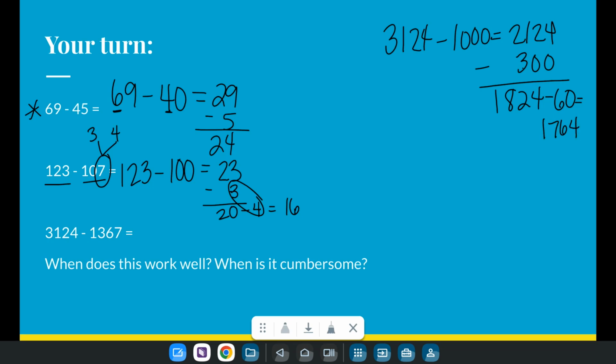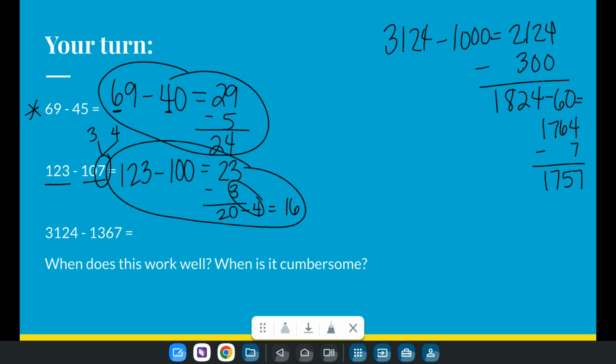And then we're going to take away 7. And here we go again, right? We're going to jump back 4 and then jump back 3. And that would give us 1,757. Okay. So you can see this strategy is a quick strategy here. It's still pretty quick here, but what begins to happen is even this strategy, while it's better, quicker, more efficient than the first strategy, it still can get cumbersome as we are subtracting these larger numbers, okay?